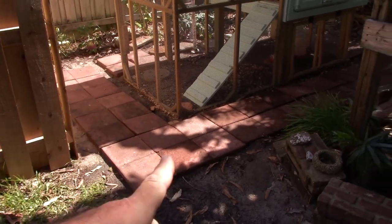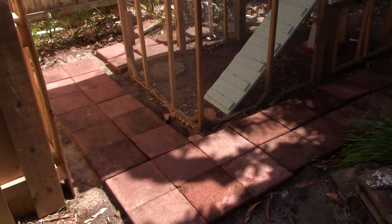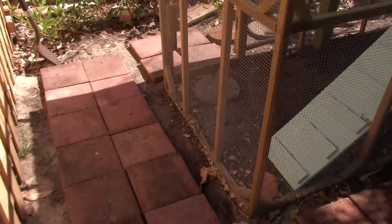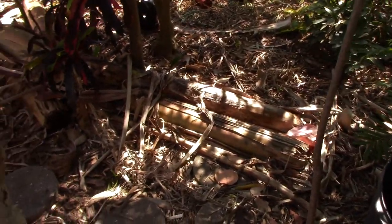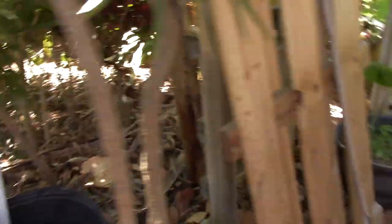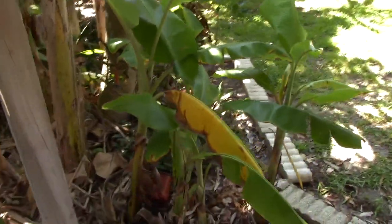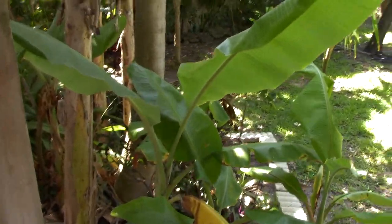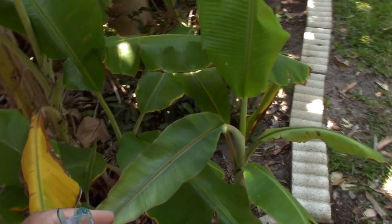You can probably see that this pathway isn't completed — we're still in a state of partial construction, but I'll continue that work. Got to clean up this area. These banana trunks I need to turn into banana mulch. These bananas have been thriving — I just gave them a huge bucket full of warm tea and I'm already starting to see the benefits of that. It just makes it so vigorous.